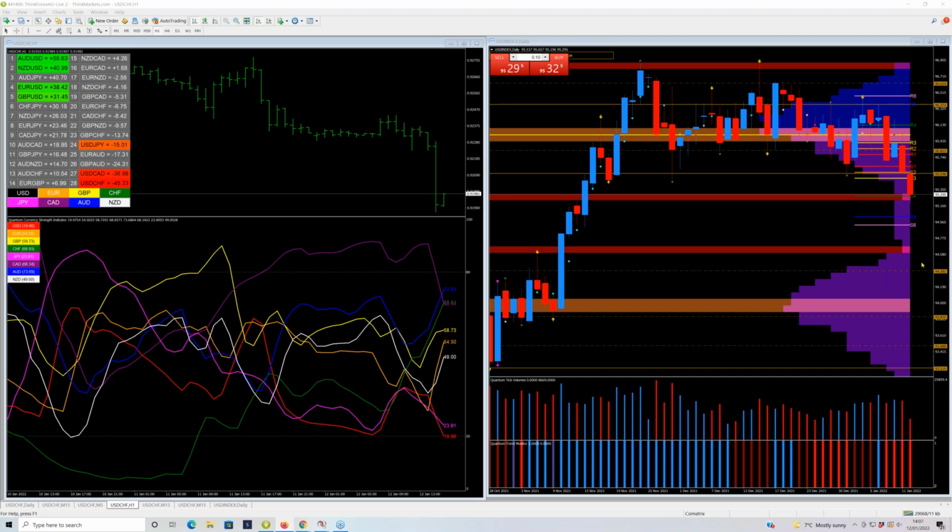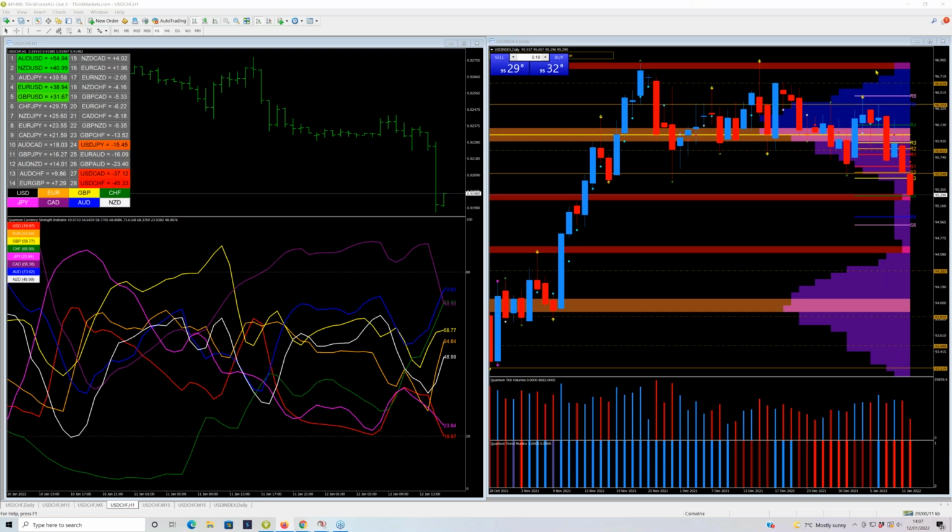And what the VPOC does, as we can see here on the dollar index, is you get these sort of bulges at different parts of the chart, and that is where the price has not necessarily stalled. It has simply paused for whatever reason. And if you like, there is what we call transacted volume. The market is happy to trade within that particular region, and you will build up a range, if you like.